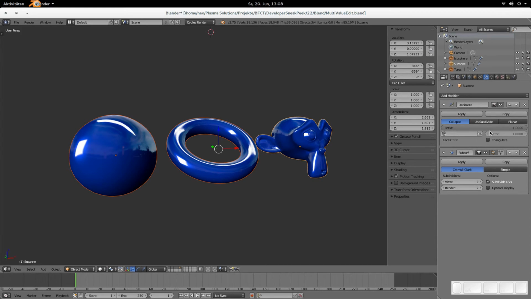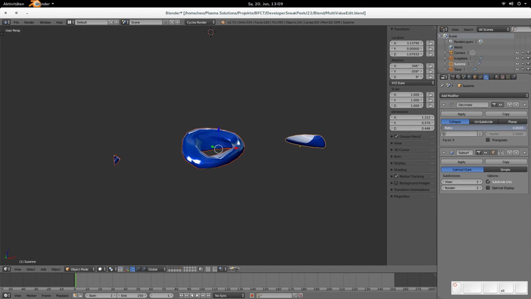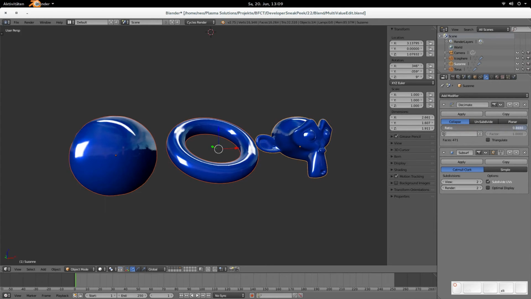When you now use this ratio slider to reduce the amount of polygons on Suzanne, you see that you are always changing only Suzanne. But when you hold Alt while doing this, then you can see that the amount of vertices or polygons is reduced in every selected object. That works really well, even with subdivision surface. So with every setting you have here, you can do that. So that was the multi-object value changing.